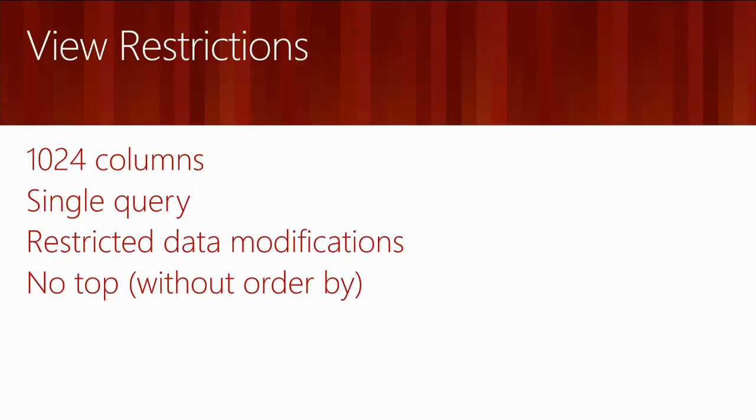Like I mentioned before, you are going to need to know how to create objects. So when it comes to creating a view, you are going to notice that you're restricted to 1,024 columns. That's one of those little things I just always get a kick out of. I don't know. If you're approaching like 400 columns, maybe it's time to take another look at what you're doing. Maybe that's just me. But in any event, 1024.